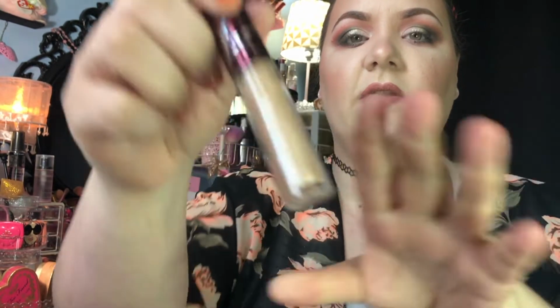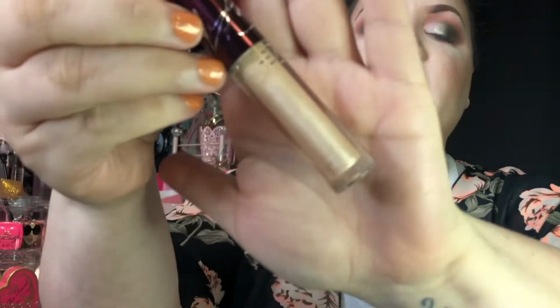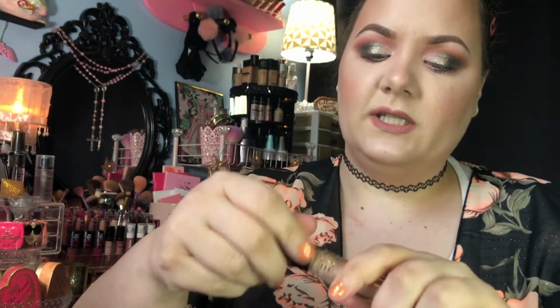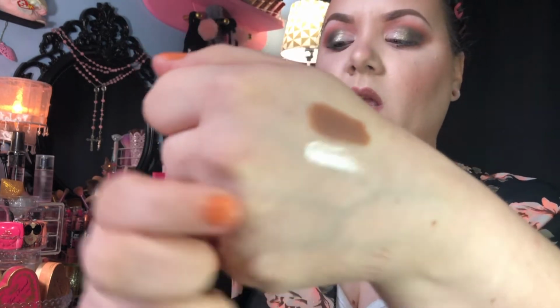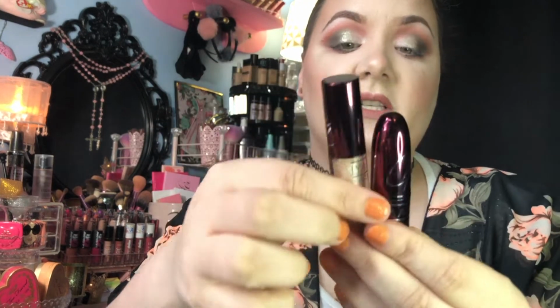Yes. And then I also found one of the lip glosses in the color Brooklyn. Just this really pretty gold frosty color. There it is right there on the bottom. And so the lipstick I paid $8.99 for, and the lip gloss I paid $7.99, and then these each retailed for $18.50. Okay, the next item, I found another one of the Anastasia Beverly Hills liquid lipsticks. I've hauled a few of these in the past.